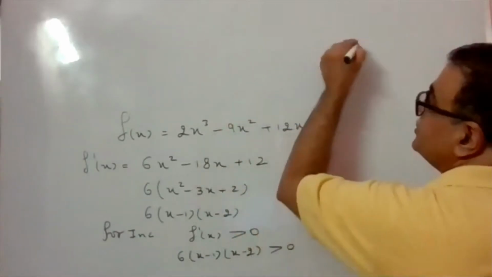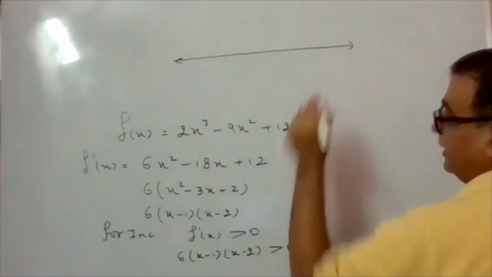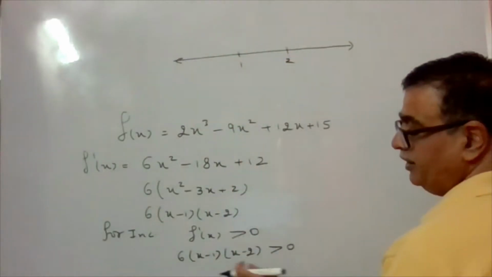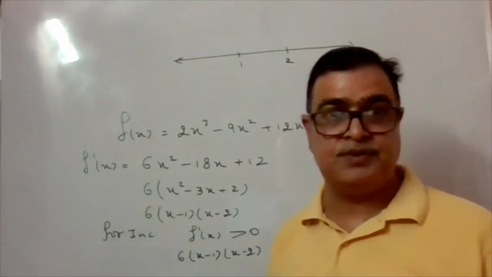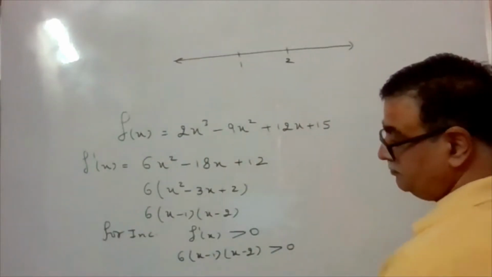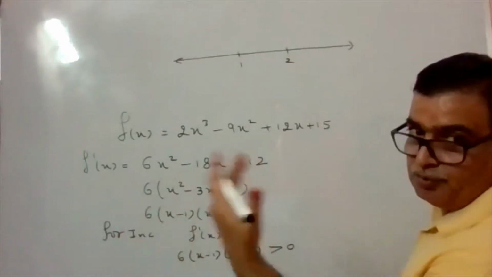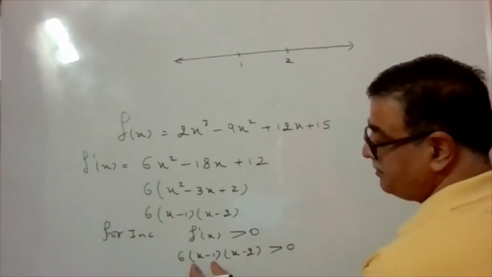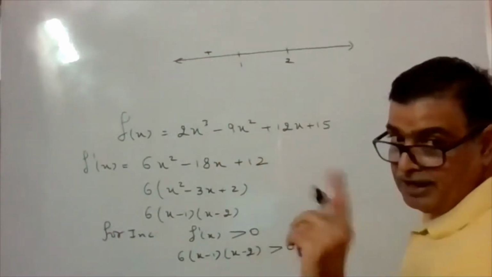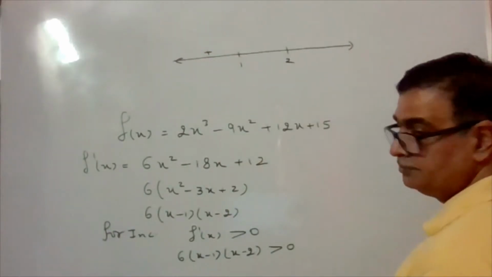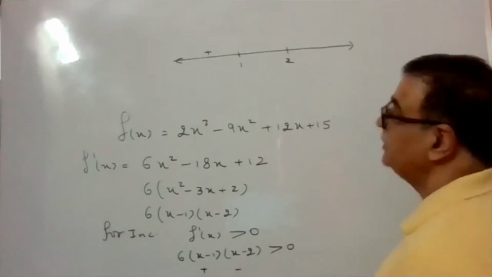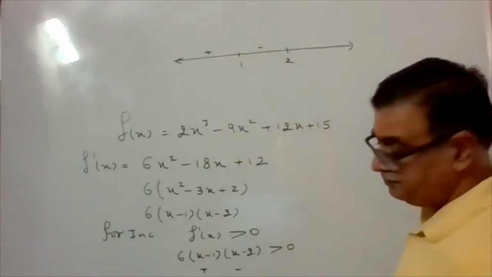Where we have to check now where it is positive or negative, we are wanting plus here. So we'll say on the number line, the points are 1 and 2, where it is going to change its value. When you take a value less than 1, maybe 0, maybe minus 1, so when you put 0, it is minus, and it is also minus, so it comes out to be plus here. When you take between 1 and 2, more than 1 but less than 2, then this will be plus, but this will be minus. So it will come out to be minus here.